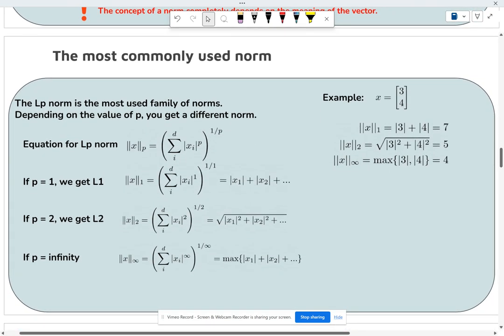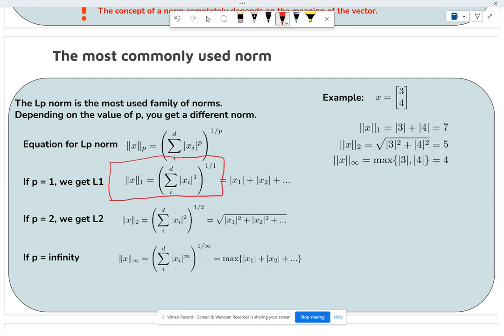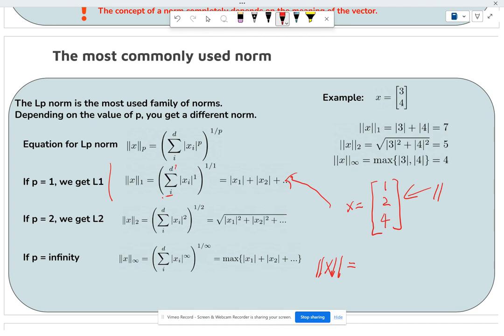So the way you would write the equation for the L1 norm is like this. Okay. So this right here means summation from i to d. So d is the dimension. So let's say you have 3 dimensions, 1, 2, 4, right? This is a vector of 3 dimensions. So if you want to do the norm of x for norm 1, then you're going to sum, which is equal to the summation, right, from 1 to d. So d here is 3 dimensions. Okay? So you're going to do this.